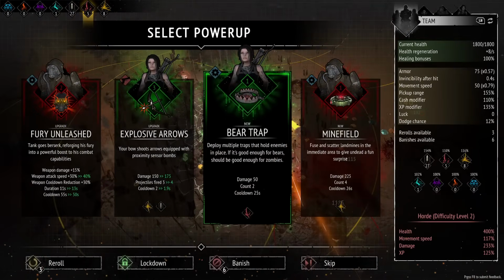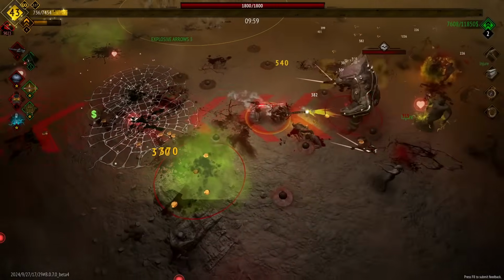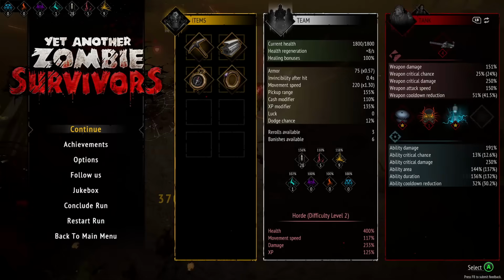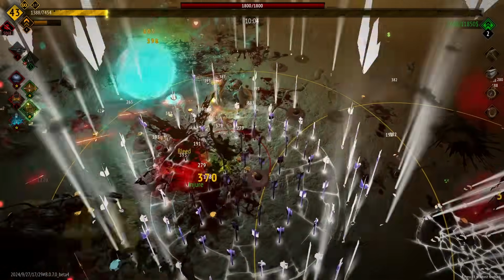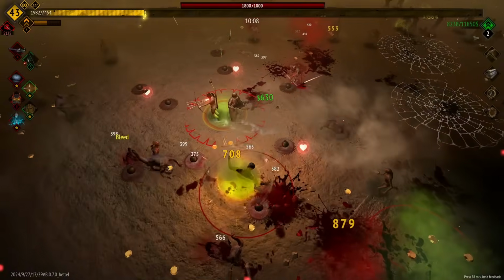This is so good. Okay, let's do explosive arrows. So this is pairing with this because this is giving us 24 ability duration. And I think, now that I'm thinking of it, our badge, no, that's cooldown reduction. Our badge just gives us cooldown reduction, not duration.